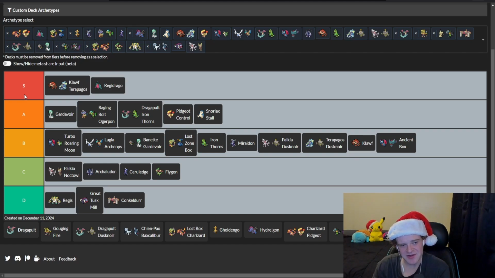I mean there are decks that beat it, but those decks that beat it are kind of fringe, whereas this is just running rampant at the events. So Cloth Terapagos, I really think is an S tier pick. It's so good right now.